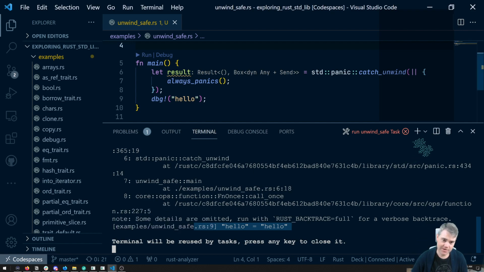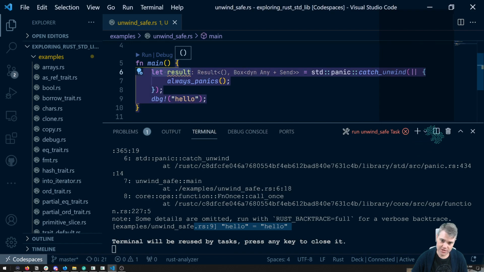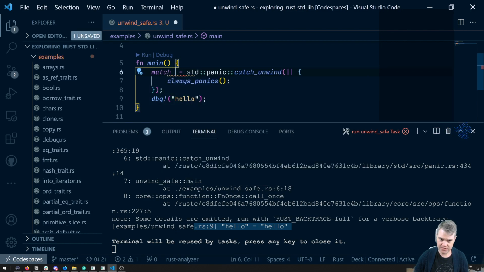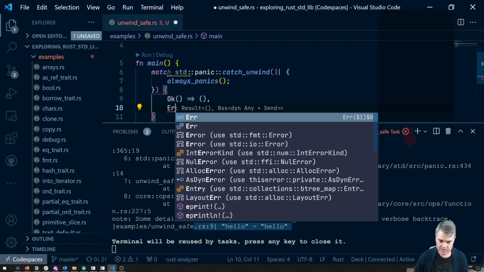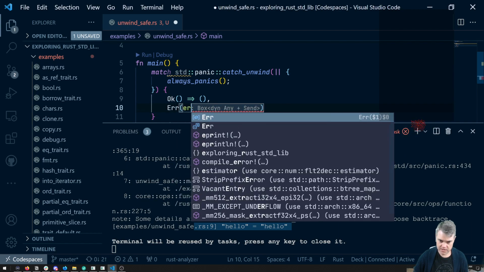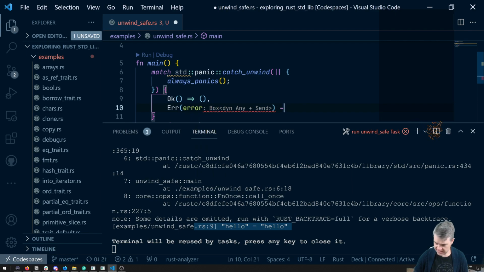So what would happen if I match this result? So we get a box. Look at that, we get a box. So if I match on this, and so we're going to have an okay, obviously, and I don't really care about you. So we just want to do a no op. But if we get an error, I want to take this error, which is this box thingy, and you're a dyn any and send. We don't really know what you are.